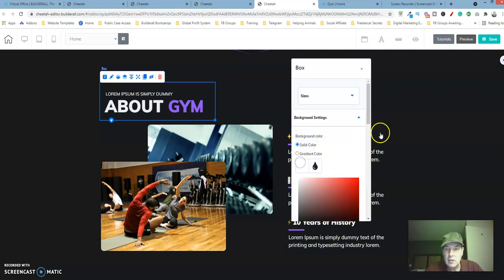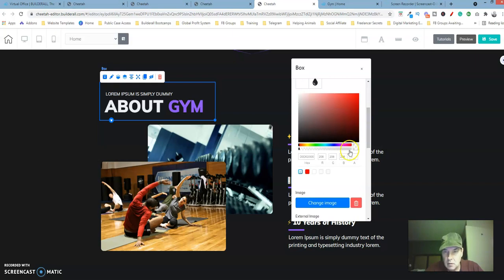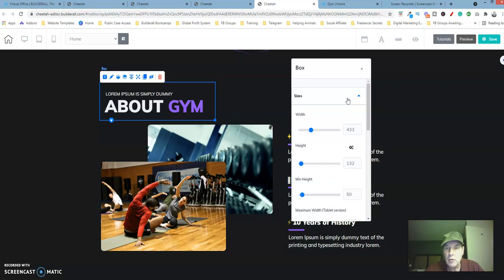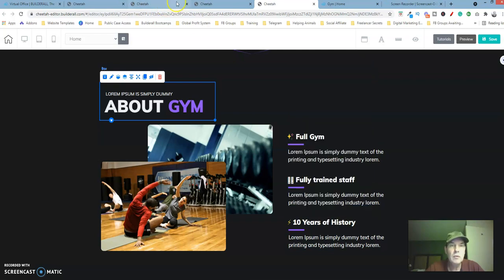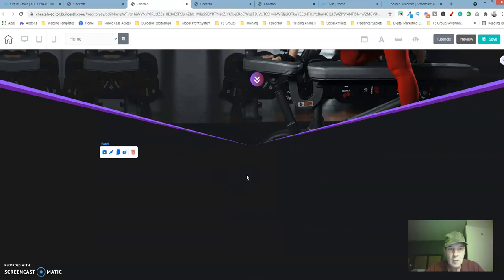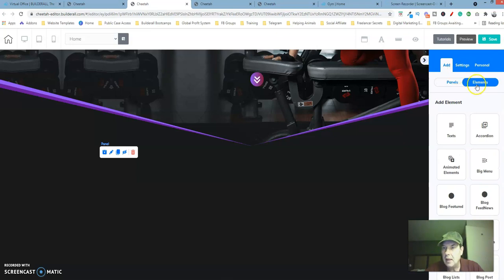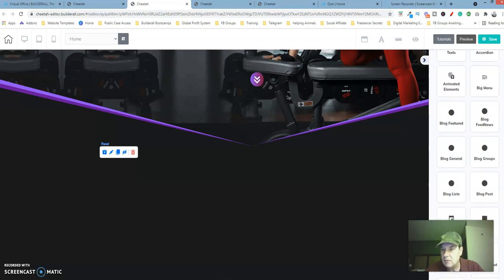And of course the color is going to be transparent. I know that because we got two different scroll settings here, and the bottom one's all the way over to the left, so it's going to be a transparent one, so it'll just see through to the panel background color. So let's go back here. Size again is 433 by 132. We're going to select the panel, come over here to the top right, add element, and it's going to be a box.